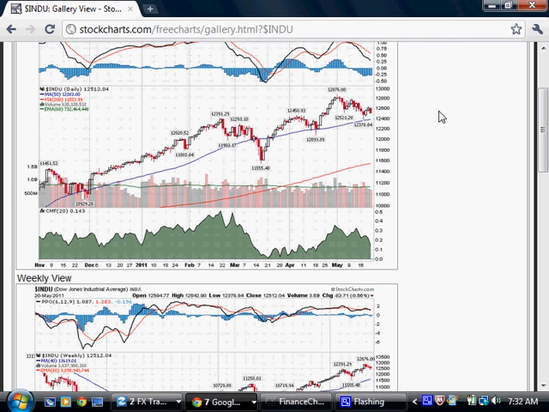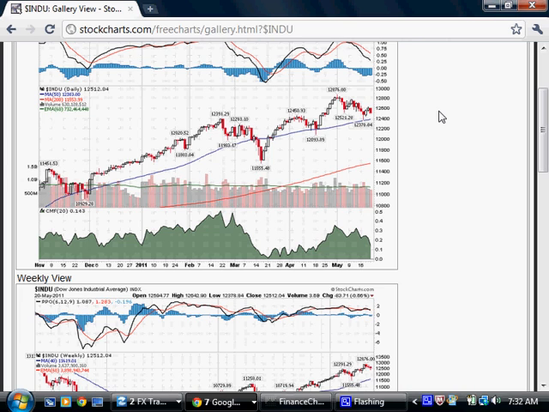It appears that a lot of fund managers and institutional money managers are taking a wait and see approach. They don't really know exactly how the market's going to react when the Fed stops putting liquidity in. So we may not see a substantial break below that this week. We may just see a range-bound market.